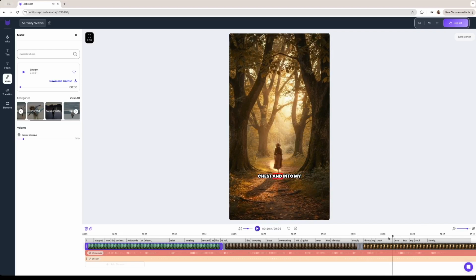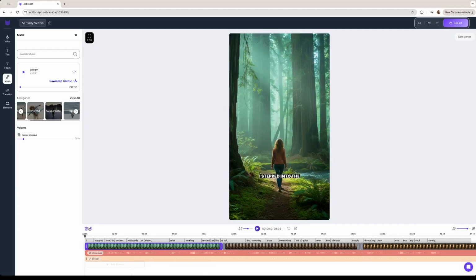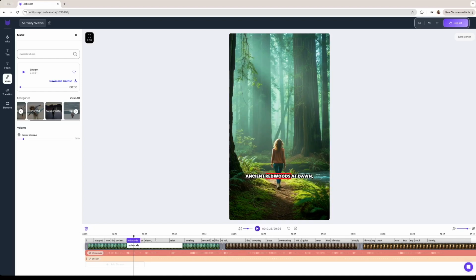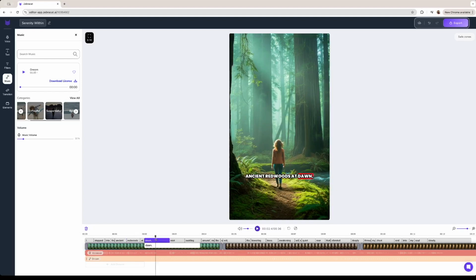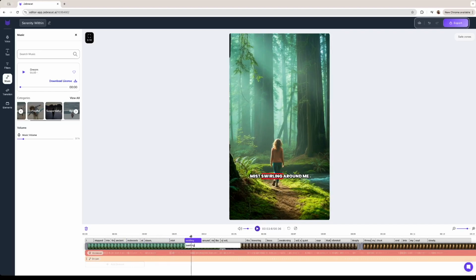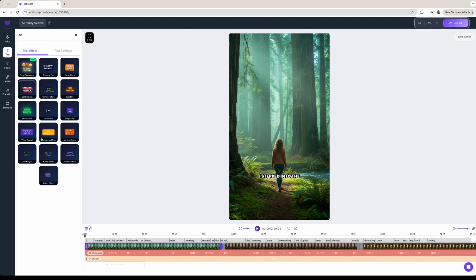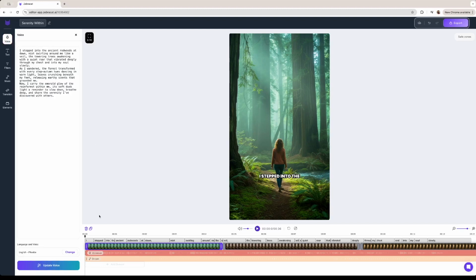And as you see, the software renders it very fast. You can see it almost as it's happening. If you were to click on any part of the closed captions, you can edit them. You can change the words that are being said on that part of the video. You can add text to your video if you want to emphasize a part of the video that is happening. If you go once again to voice, you can change the voiceover.